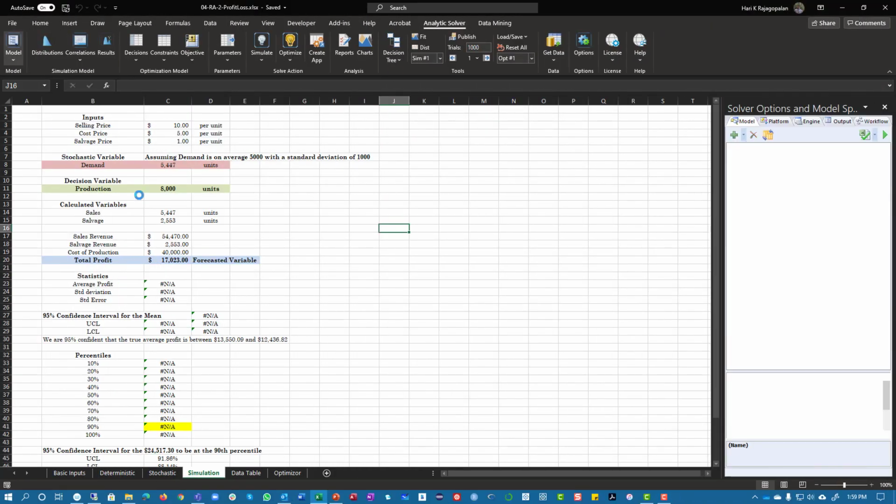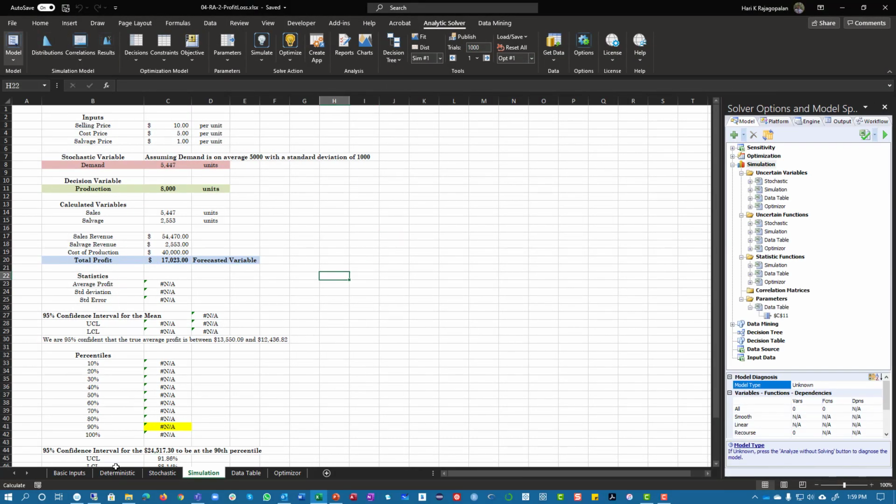Okay, so I wanted to show you this. We have set up the entire model. We have the stochastic variable. Now in your other models, there may be more than one stochastic variable. You have the PSI output all set and ready to be forecasted, and then you want to generate a lot of these statistics here. It is important to note that when you open up a file and you have these statistics, you will see this NA and value not available error, right?